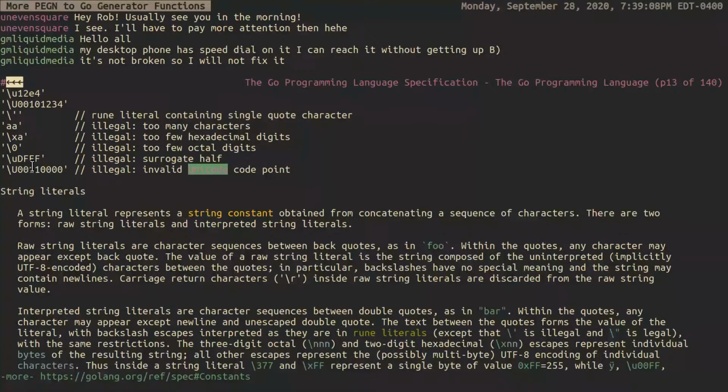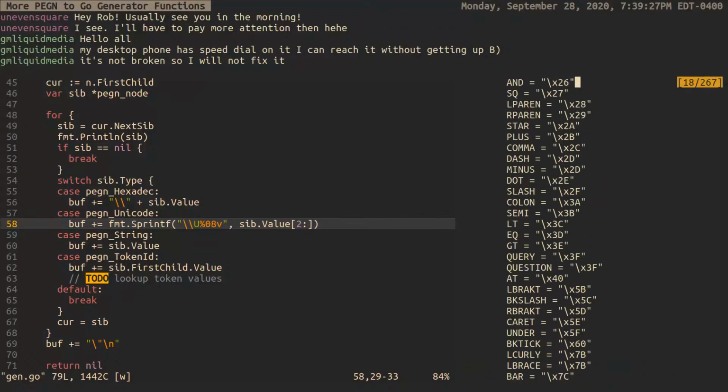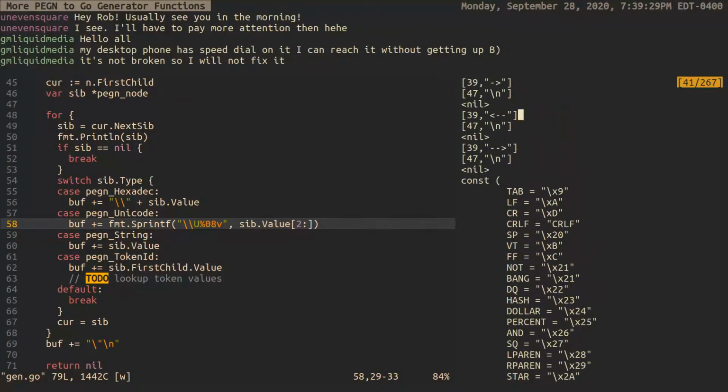Whoa. 1, 2, 3, 4, 5, 6, 7, 8. Okay. It has rune characters around it. I mean, it has rune quotes. I wonder if it's going to mess it up. Like if I have 2 Unicode characters, which I do for characters from line feed. Let's go look. Those are going to be looked up. These have got to be looked up, but if I had something else there. Not broken, so don't fix it. Agreed.